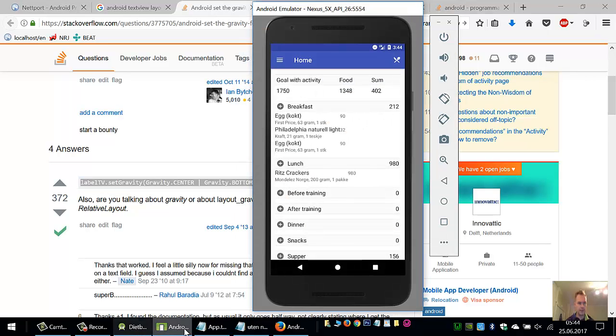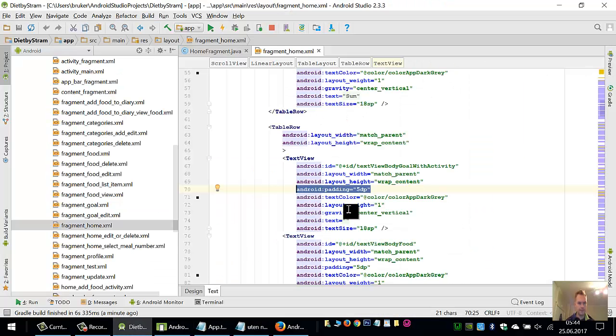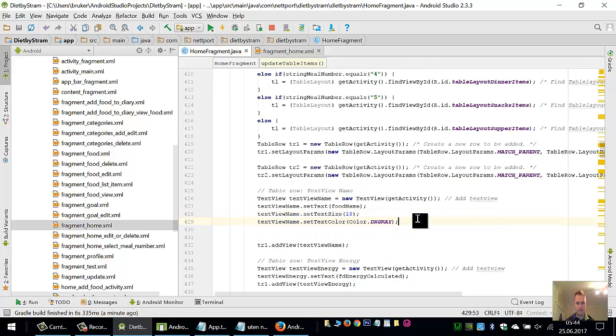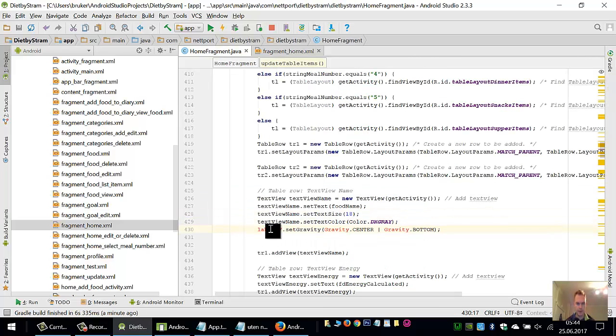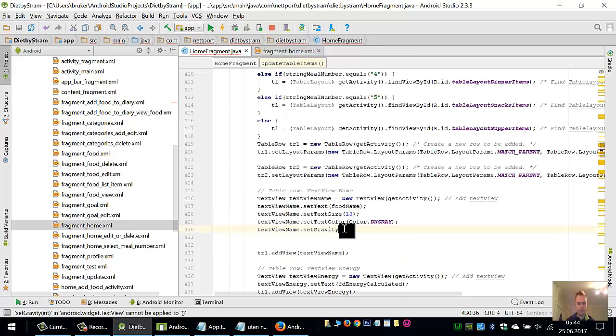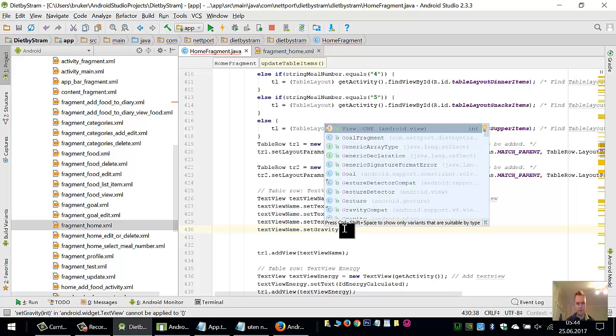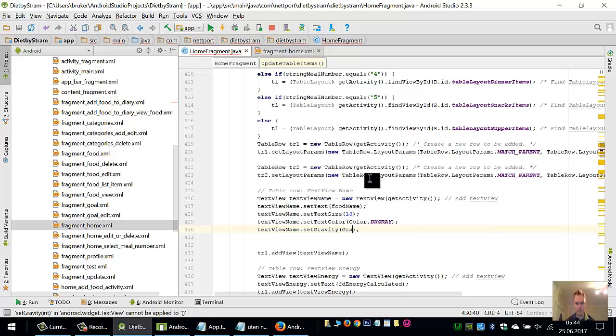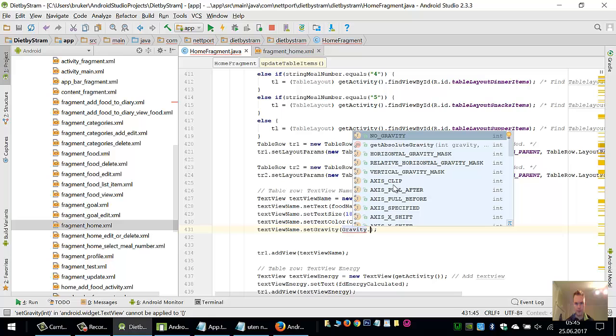Okay, this is it. Text view, set gravity. Gravity dot. And what was it we wanted?